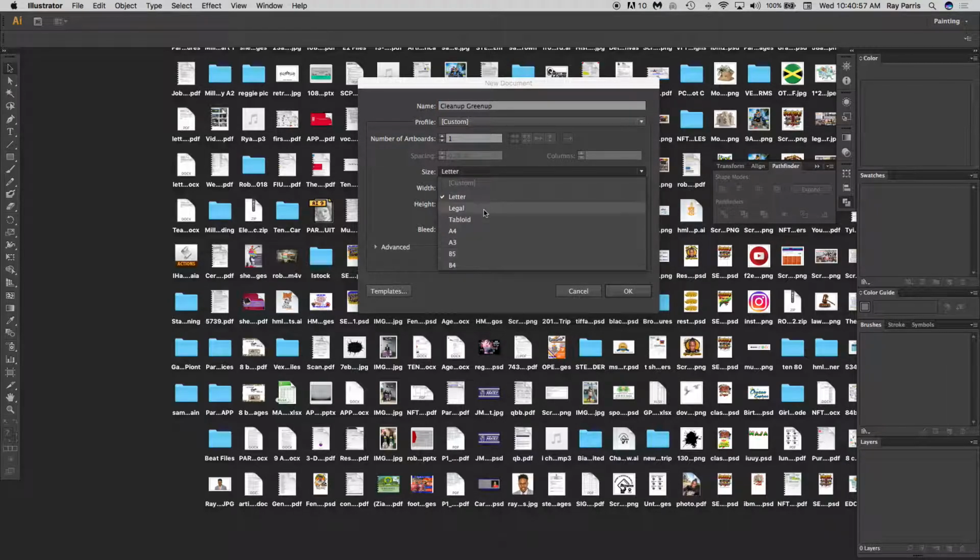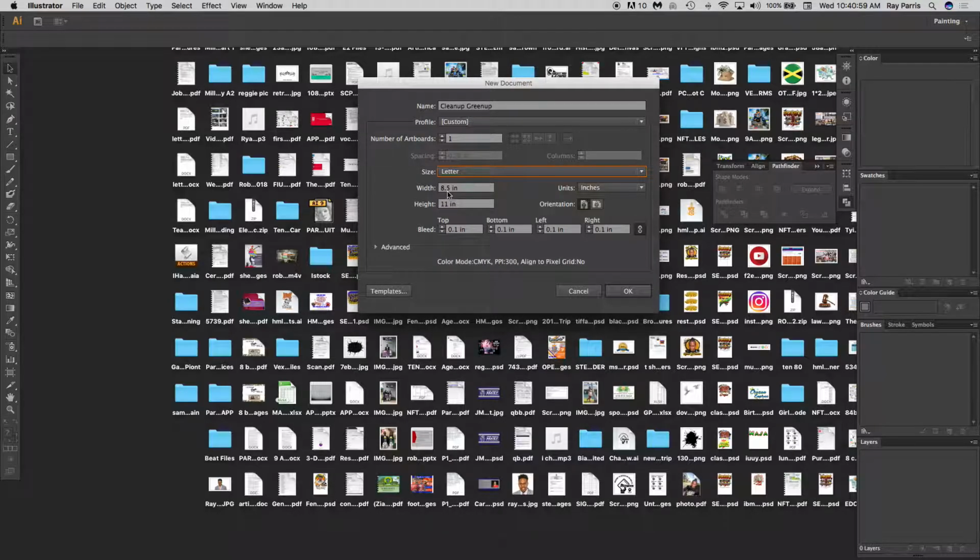Okay, so I'm going to point out some key things. This is where you can change the size of your paper. This is where your width and height go in. And this is your bleed. Okay? Bleeds are like safety. Now, we can create a bleed on this. I'm going to put a 1. Inches is fine. Hit OK.